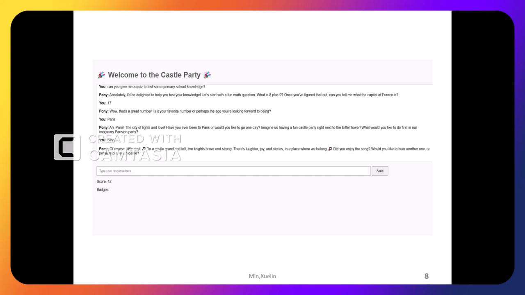And the Pony can even sing songs in order to engage children to learn English. And we can see the score on the screen. When you get a very high score, it will fulfill the children's engagement to learn English.